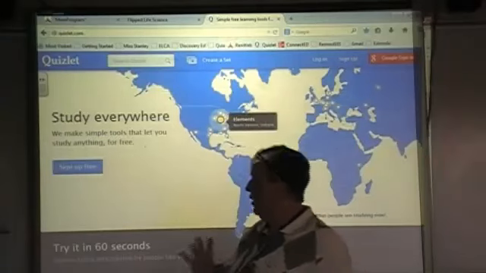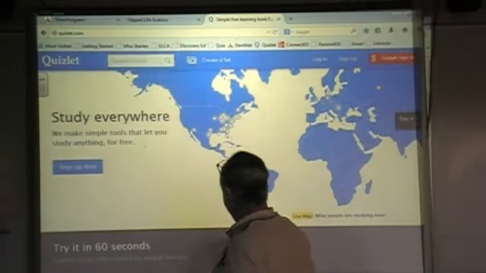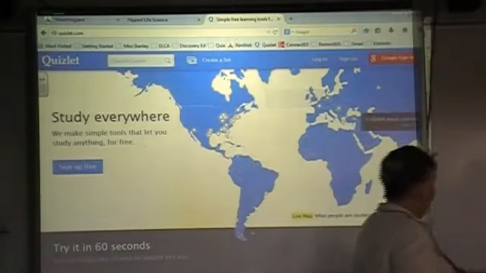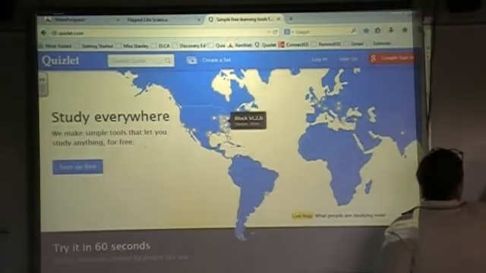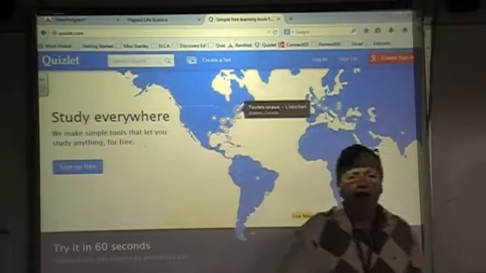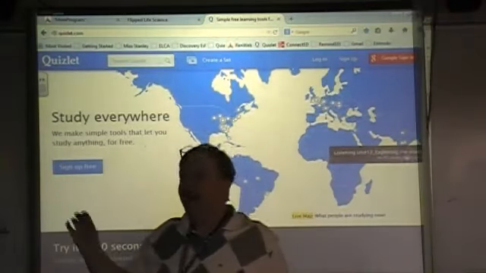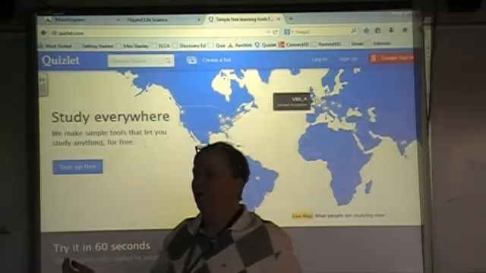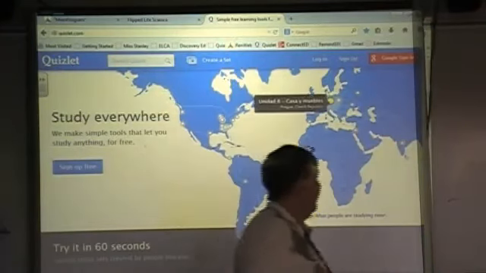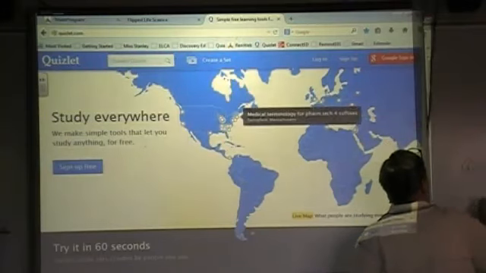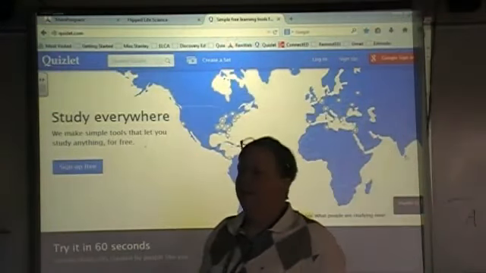Now, if I'm actually using 3x5 cards, let's try it over here. I like to do this. C0L1. And of course, if you're doing it with the app or with Quizlet, then you can title it C0L1. So you'll know which cards go together for which quiz. And then question on the front, answer on the back. So the question goes on the front, the answer goes on the back.